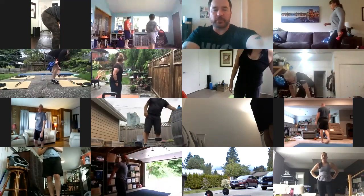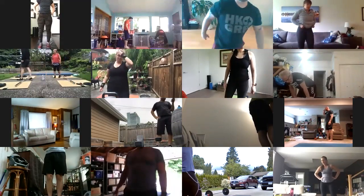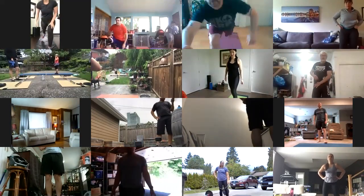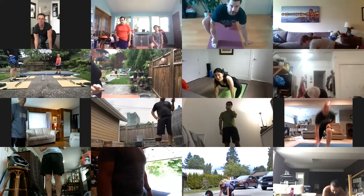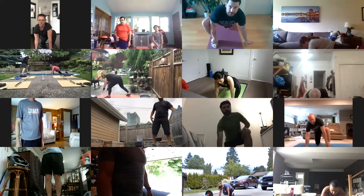All right, I'm going to lead you through a little stretch now, just to warm up and open up the hips. First movement I want you to do is you're going to have your hand on your foot, back knee is down, elbow on the inside of the knee. I'm just pushing a little bit with the elbow, rocking back and forth. Back knee is on the ground here.